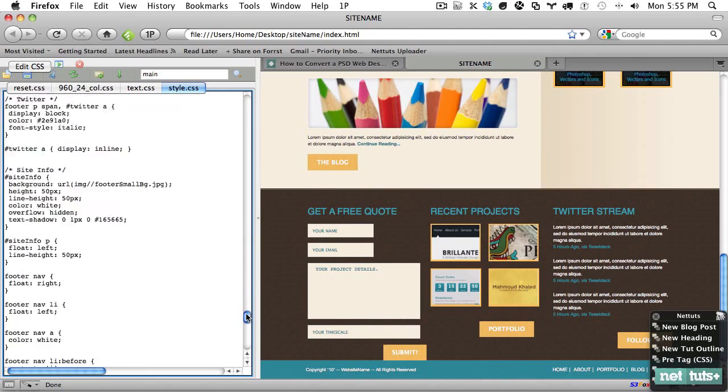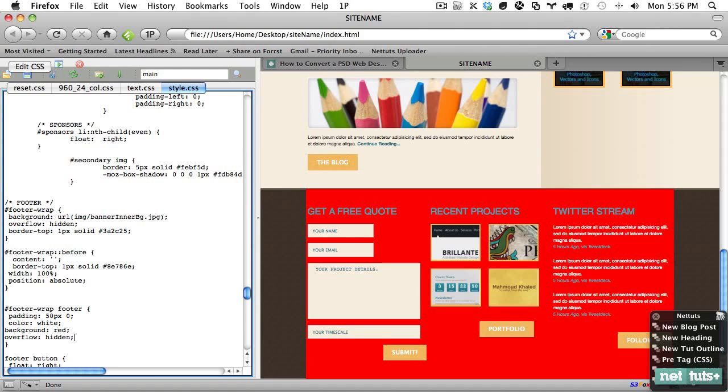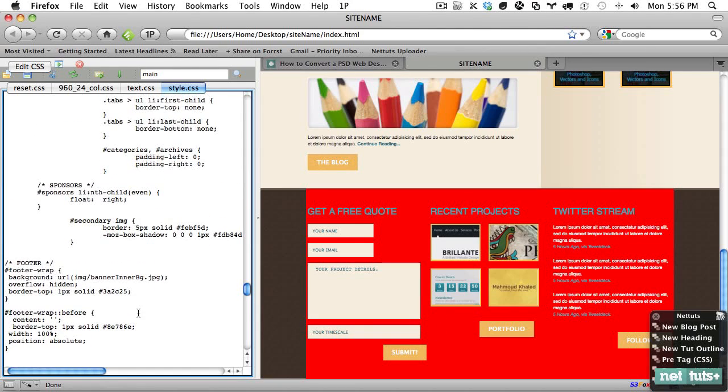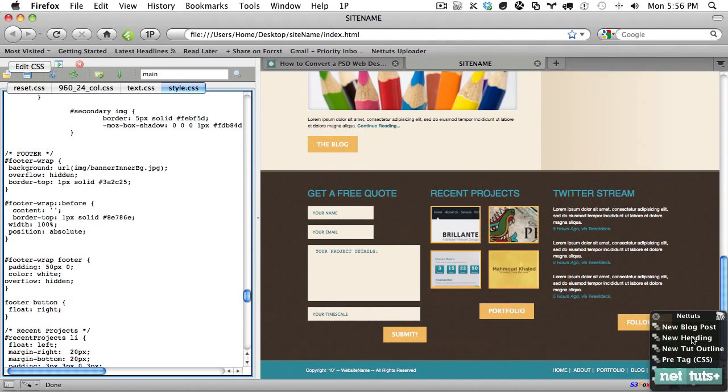So if we go down to the footer section right here, and we'll say footer, let's say background of red. Sometimes it helps to give it a background just to see what you're dealing with. Overflow hidden. Yeah, so we need to apply overflow hidden right there because all of these 3 columns are floated, and we've learned that when you do float the elements, you take them out of the, not totally out of the flow because they do affect inline elements, but as far as block level elements, it does take them out of the flow. So let's make sure we apply overflow hidden and clean that up. Okay, and that also fixes our spacing issue at the very bottom.